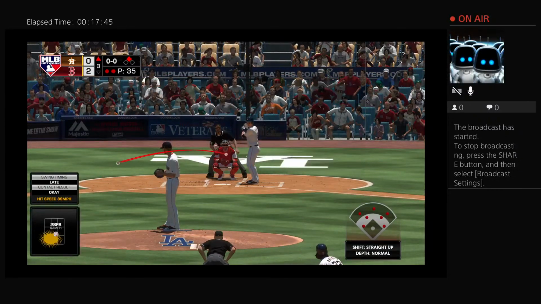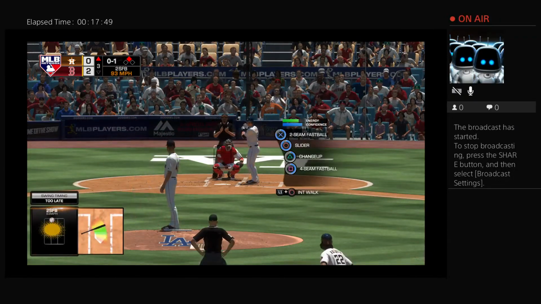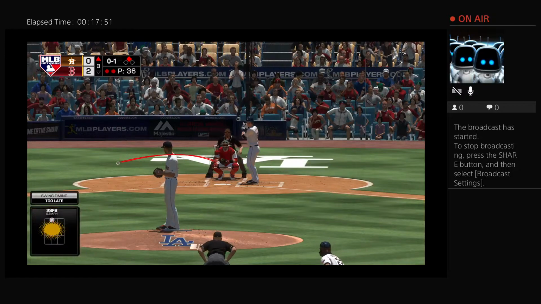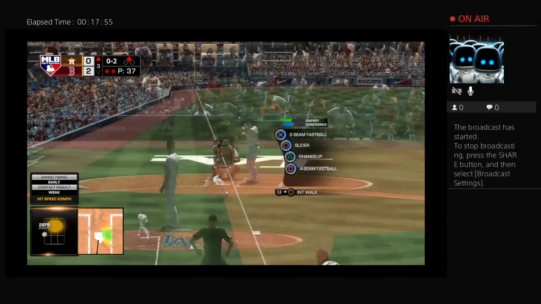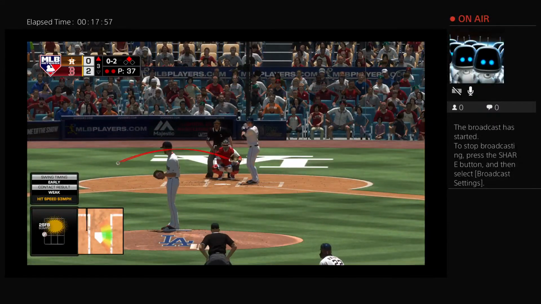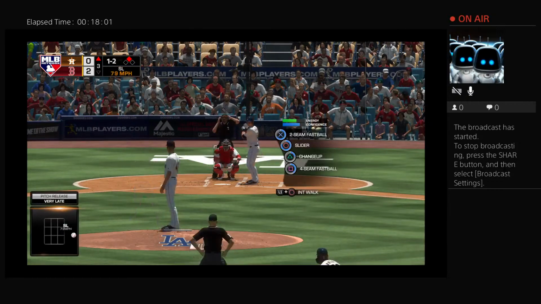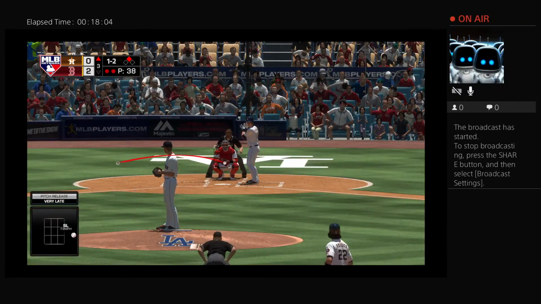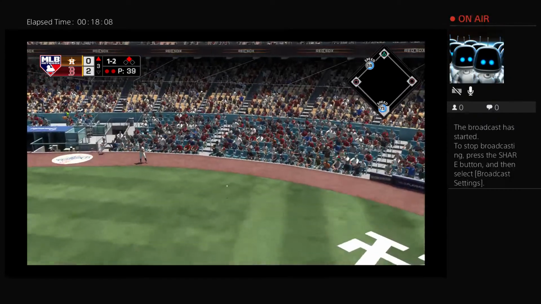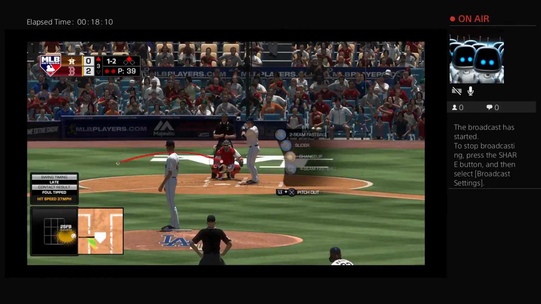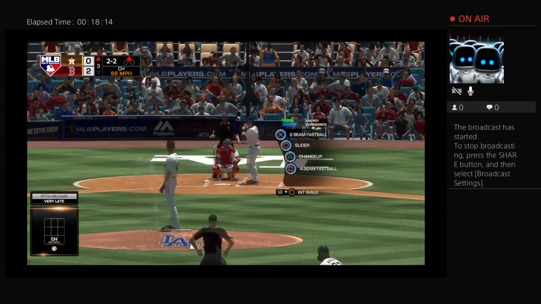Third baseman, number 2, Alex Bregman. The count is 1-2. Ball. Down.